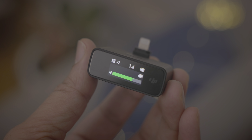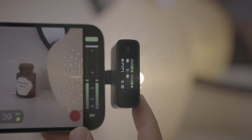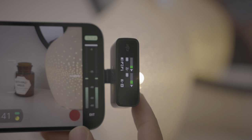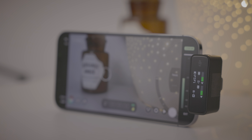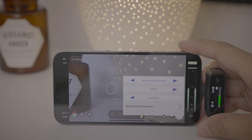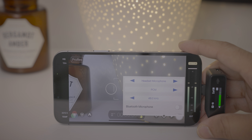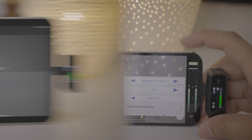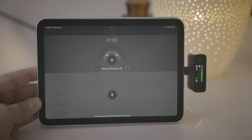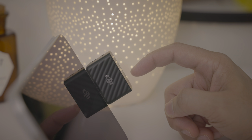Here is the receiver sitting on top of the Canon R5 thanks to the hot shoe mount, connecting to the microphone input using the included camera adapter cable. With the lightning adapter reinstalled, I'm connecting to the iPhone 13 Pro Max running Filmic Pro — this gives me wireless audio baked directly into the Filmic Pro recording from the DJI mic transmitters. You can directly choose your microphone in the Filmic Pro interface. You can also connect to an iPad — I have it connected to Ferrite recording a podcast using the DJI wireless microphone.